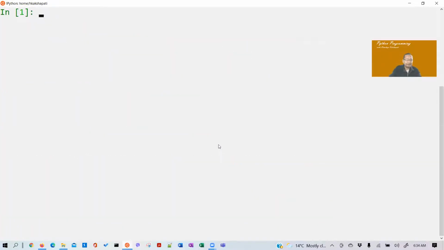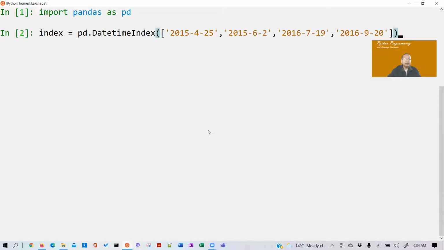Paste it here. So an index is equal to pd.DatetimeIndex, a pandas object, and inside it I'm simply passing a list of dates as strings.